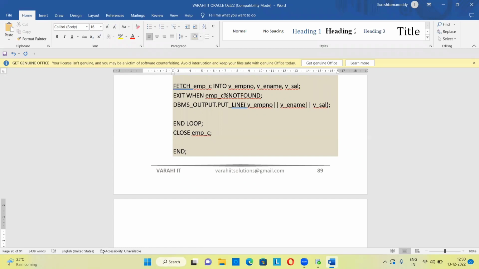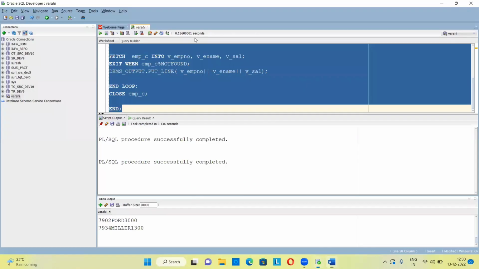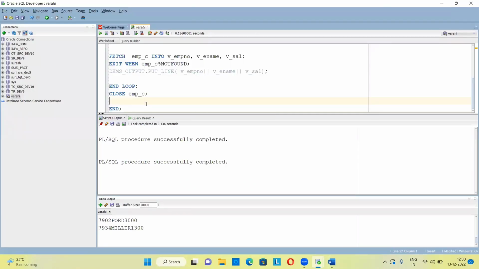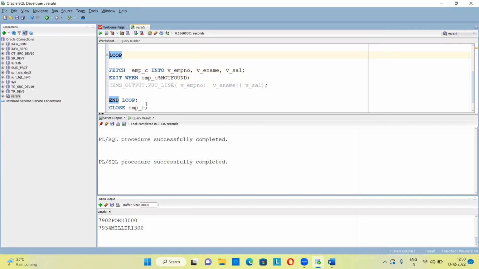We already discussed the loops, and we also know the for loop is far better when compared to the simple loop and while loop. We discussed that time. So we wrote this much big program using a simple loop, and now I'm just going to use a for loop. That's it. Everything is the same. And here I'm writing for. As per the for loop syntax, I have to define a variable, so I'm writing a variable called emp_rec, a record type variable.